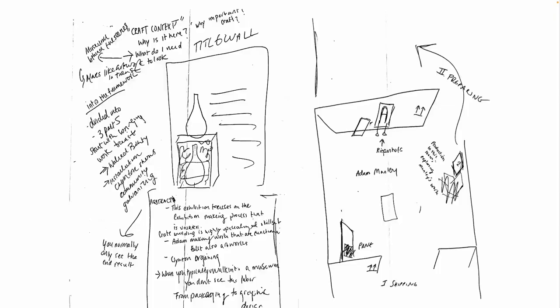These are some early scrawled drawings in my notebook of where I wanted things to be, and how the flow would go. In this madness, I realized the flow needs to mimic the journey of an art object from studio to preparing spaces, kind of behind the scenes of museums, and then end in the expanded field and the white cube. This iterative process of research and thinking about what the goals were led me to the rest of the design.